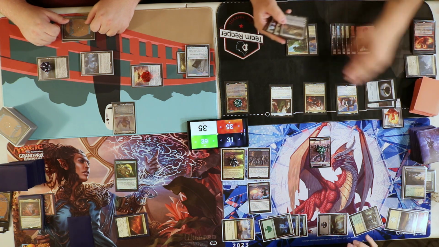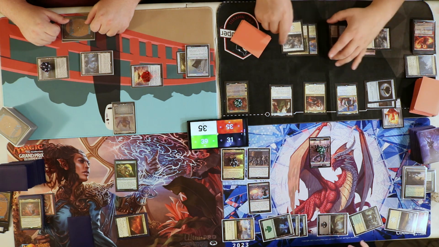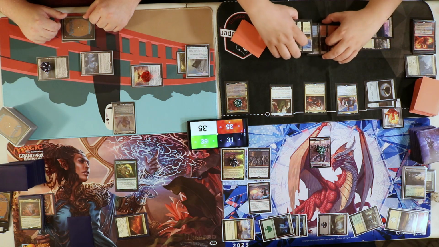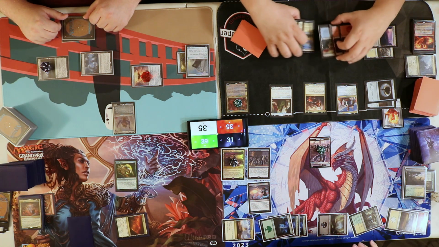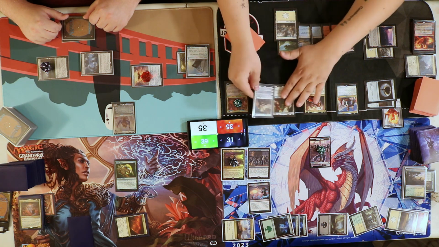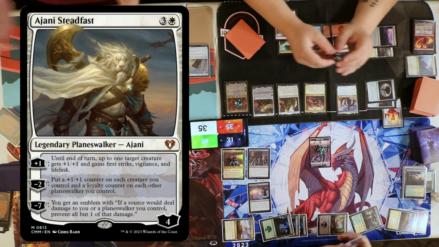All right, I'm gonna tap for 2 colorless. I am gonna play cards. Shooter's gotta shoot. Playing cards and magic. Players gotta play. And then I'll tap for a white and then Mobilization District for another colorless. I'm going to cast Johnny Steadfast. Oh no! It's another planeswalker. What is this deck built around?